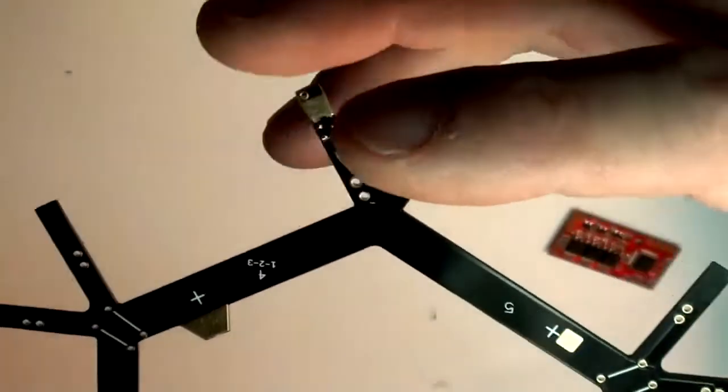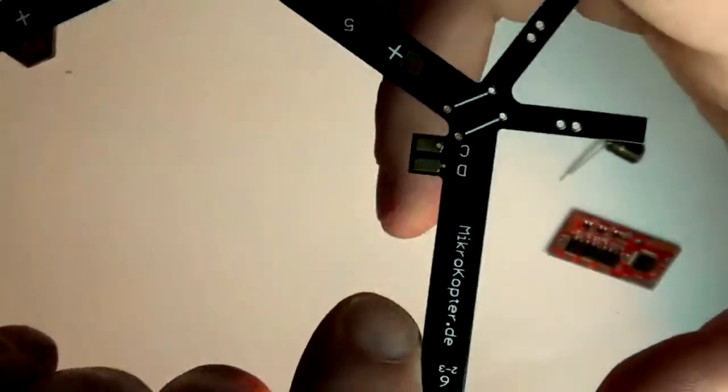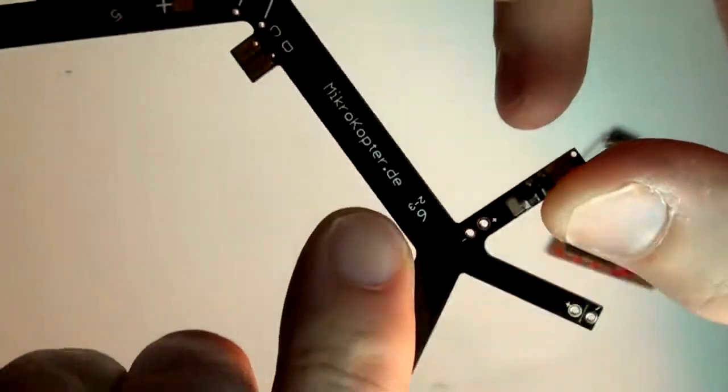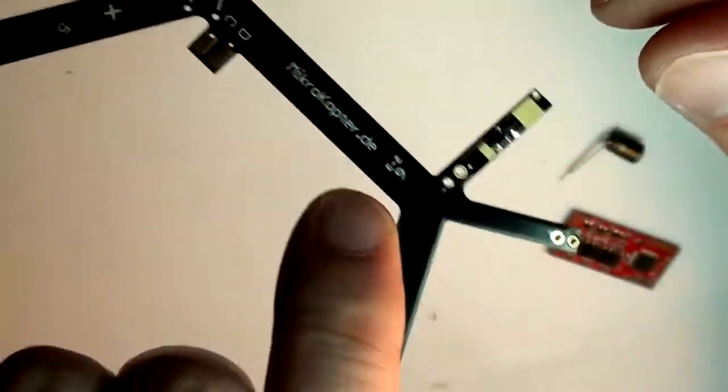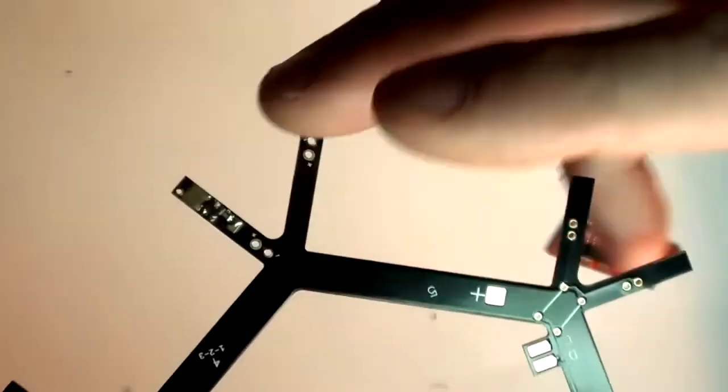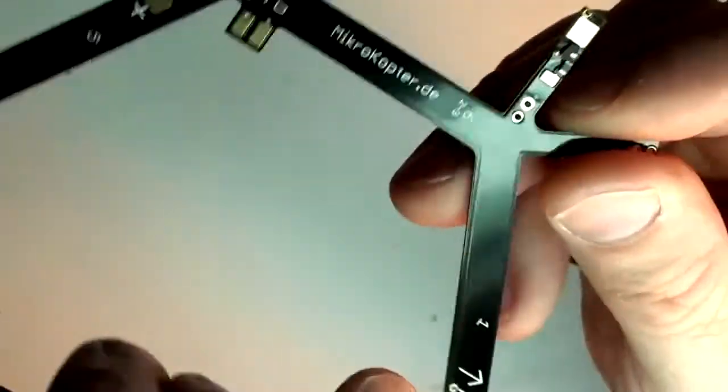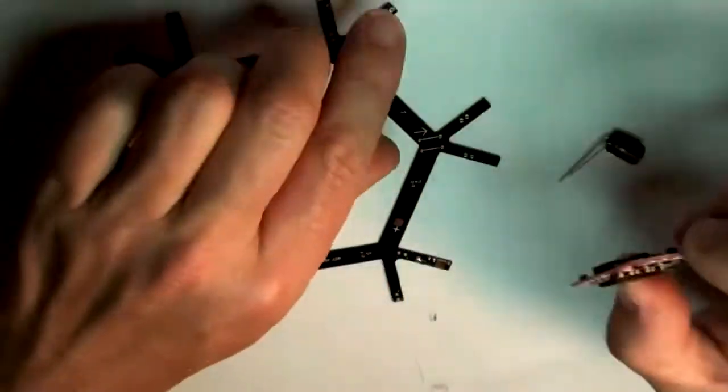And I could use a servo switch for the other ones. If I want to use the SV switch, what is it, one and five. To run two of these, and then the other one, I could use a servo switch or something like that. But anyway, what I really want to show you is how to connect the BL controllers.